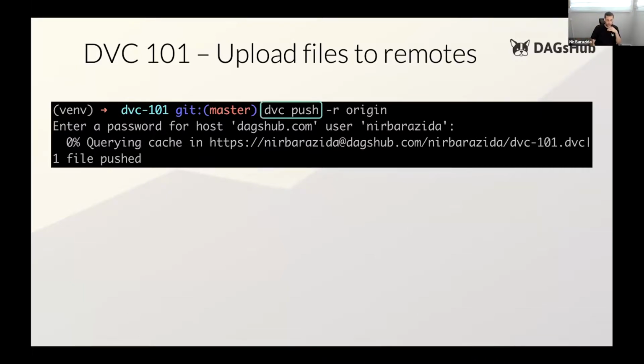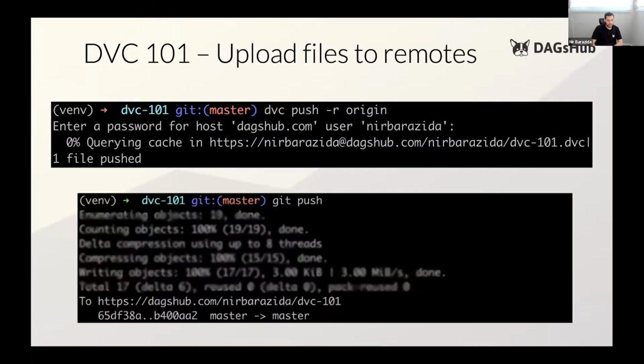So we're gonna use the dvc push command, and then specify the name of the remote that we want to push it to. DVC would either ask us to provide our username and credentials, but if you're using the current version of the command that we're providing, then it won't, and it's gonna simply push it to DagsHub. However, if you go at this point to DagsHub, you will not see that data file.